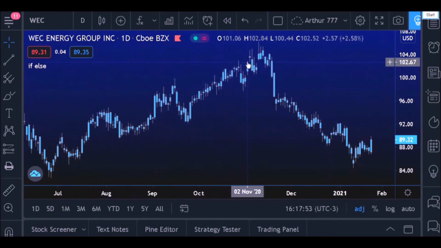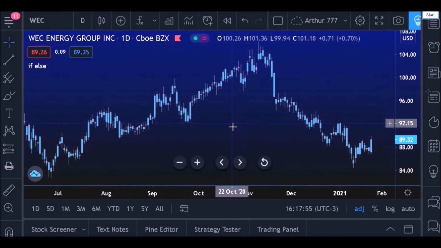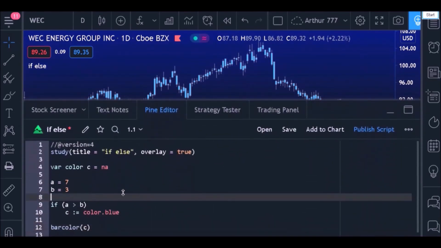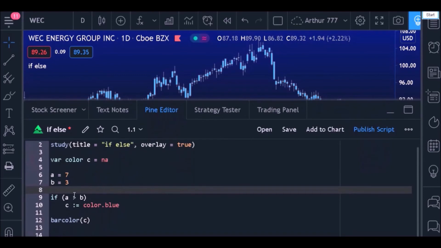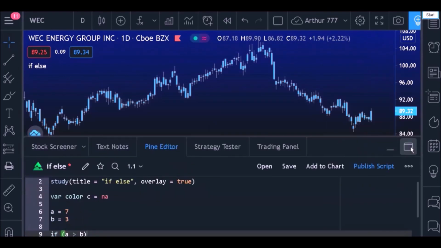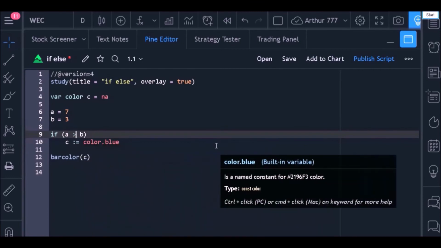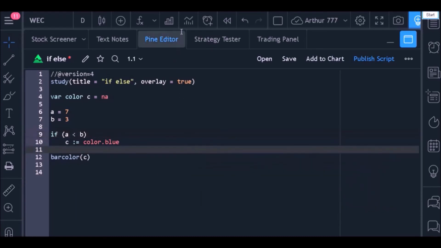And this was because during the execution of the code, the variable A was always greater than the variable B. But if I change the logic of the test and say that A must be less than B, you will notice that no bars will be painted. Observe.